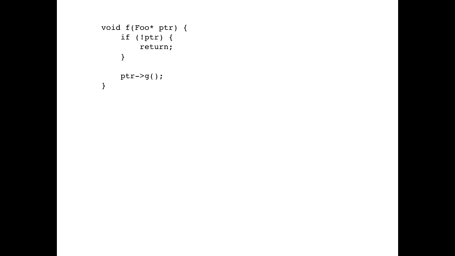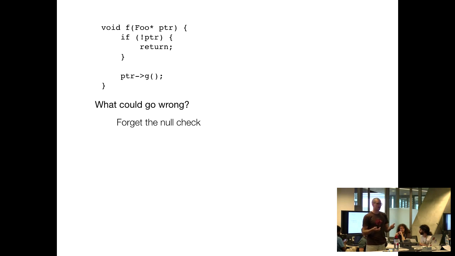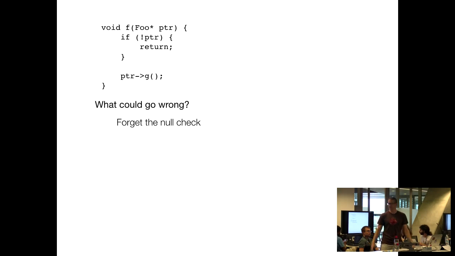I'm going to start with some C++ code — fairly idiomatic, although it's not doing very much. We're going to take a pointer to an object of type foo, and of course we're good programmers, so we're going to do a null check because it could be a null pointer. If it's not, then we're going to call a method on this object. What could go wrong? There's actually quite a lot. It's pretty easy to forget the null check. And much more common is: you don't need the null check because there's some invariant established somewhere else, but code evolves, that invariant changes, and all of a sudden you need a null check where you didn't before — but there's no indication in the code, so nobody adds it, and you're missing the null check.